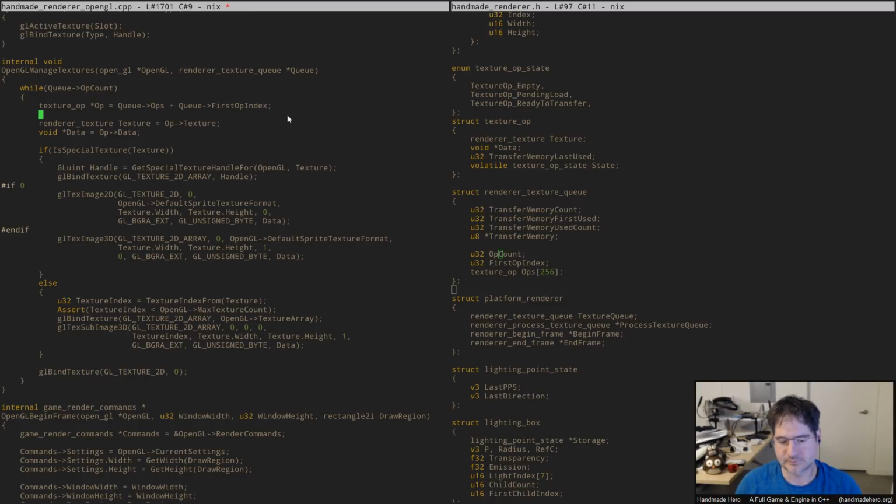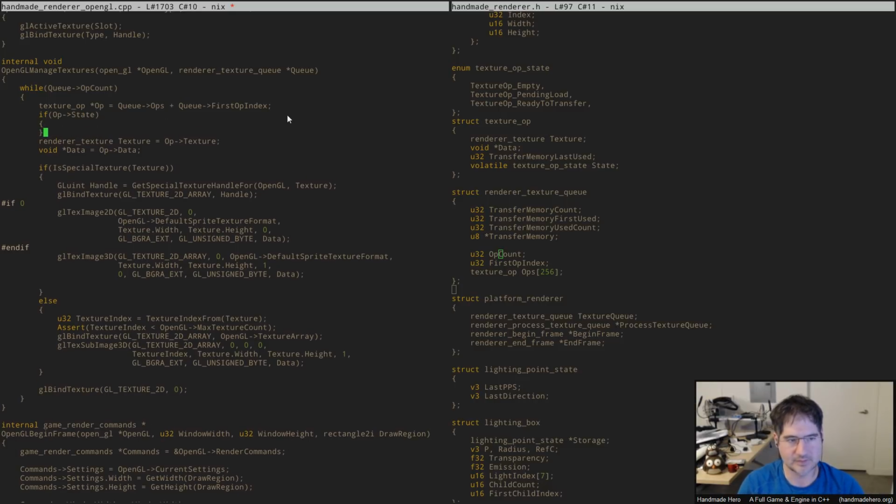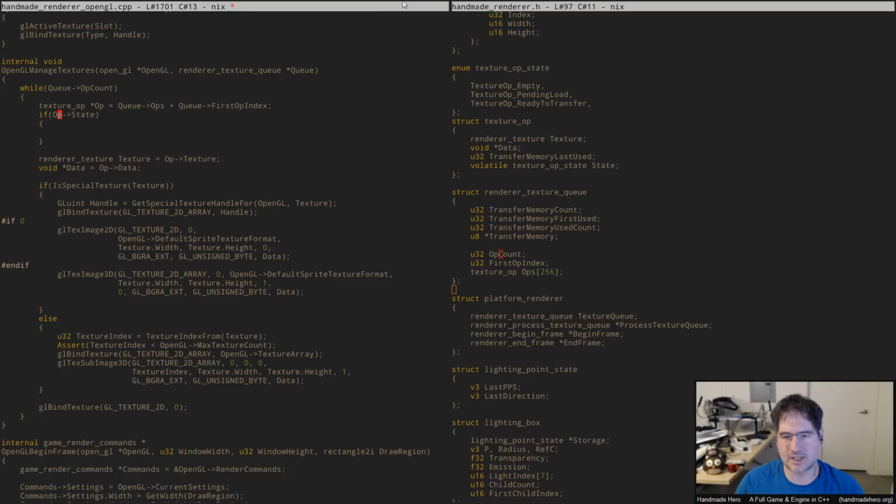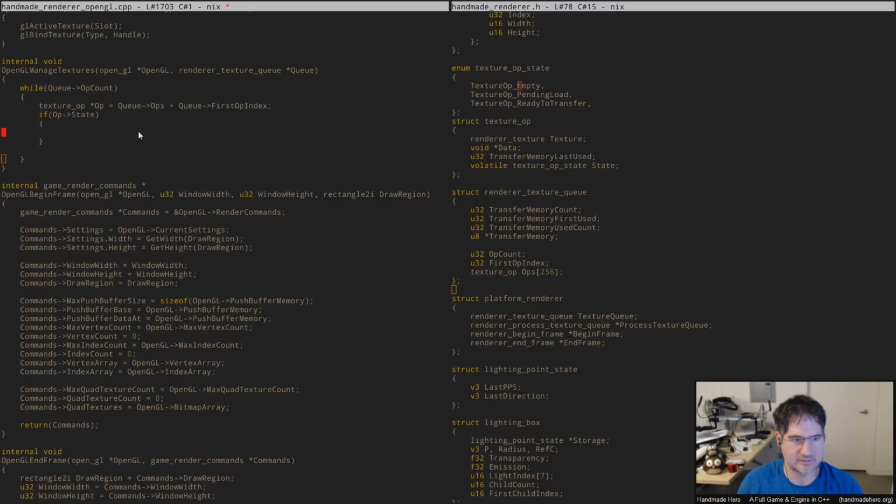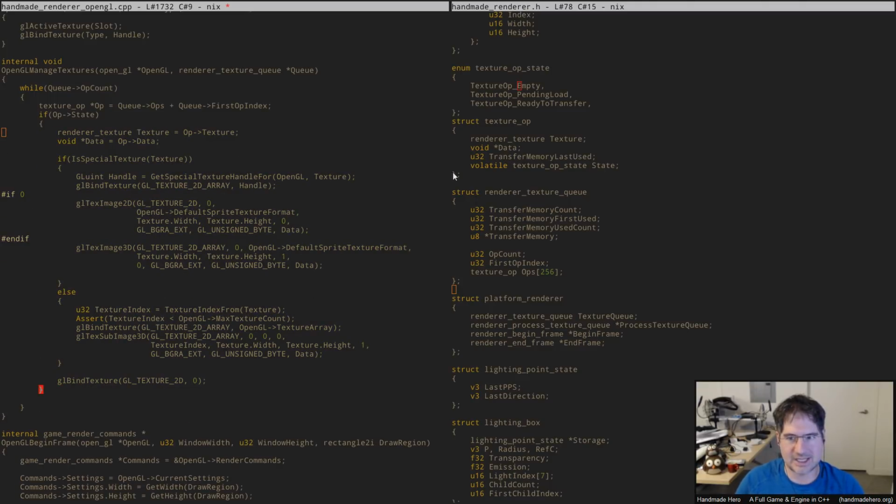Can we even process this one? So we look and see what its state is, and if it's empty, then we would skip it, right? So we kind of want to have this part of the routine only occur if we're actually saying it's time to transfer.